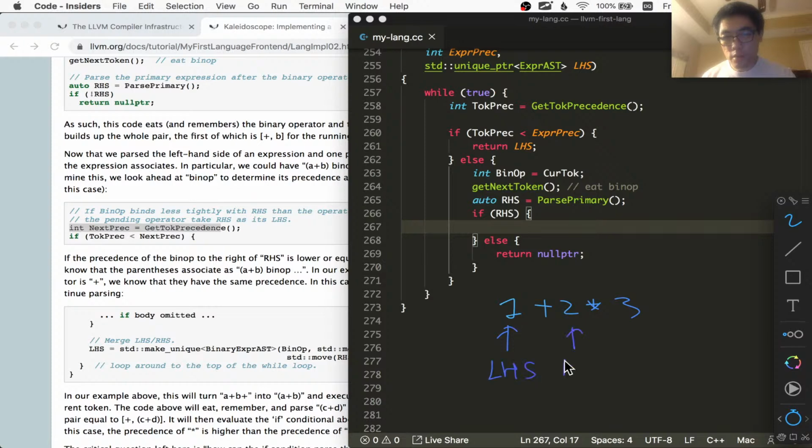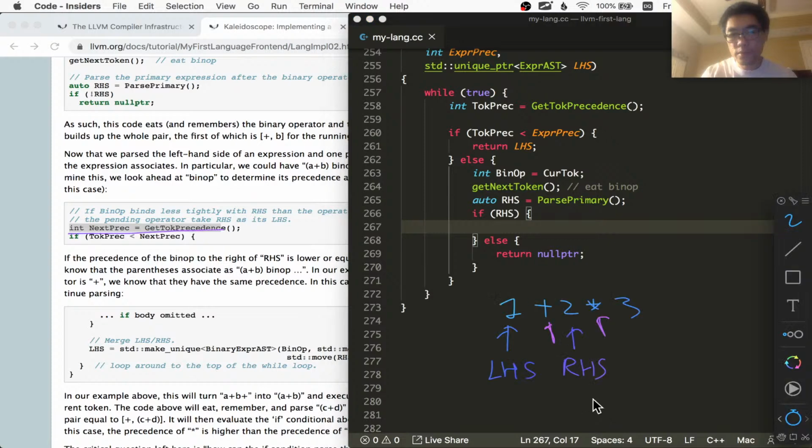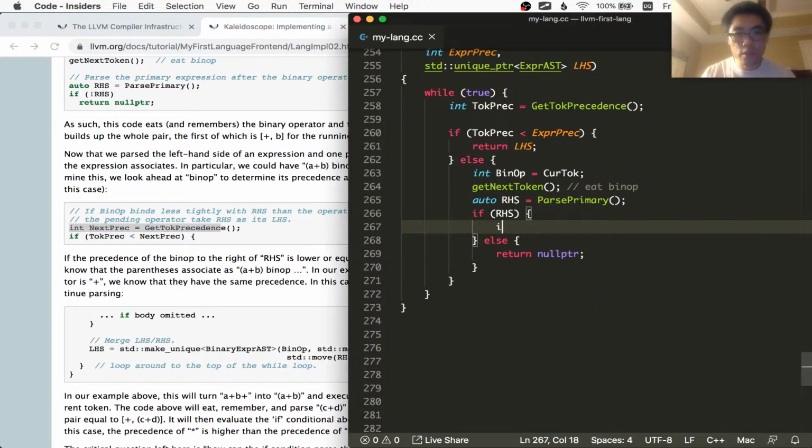I got that as the right hand side. But we're going to look ahead to see if this next one is also an operator, which has even higher precedence than this one, which in this particular example, it does.